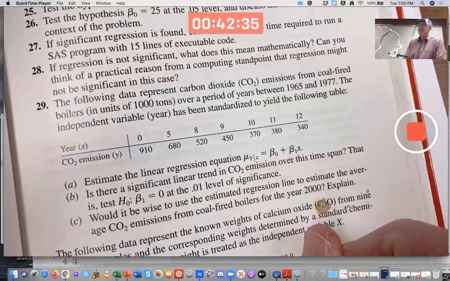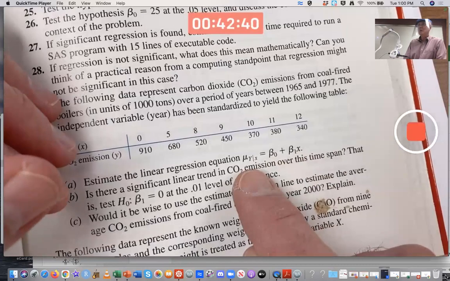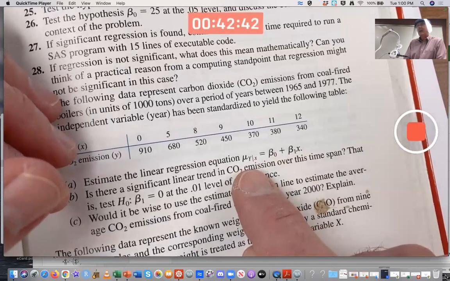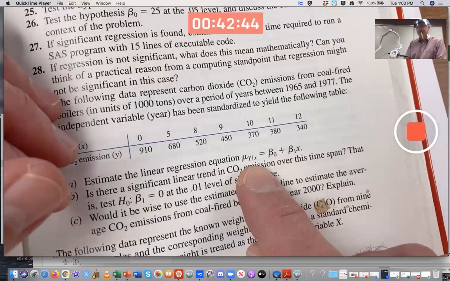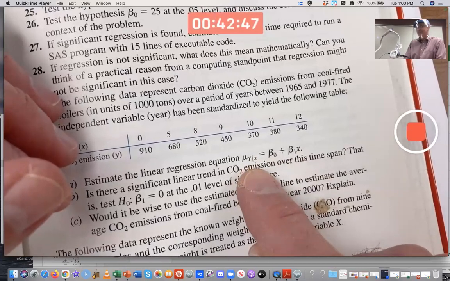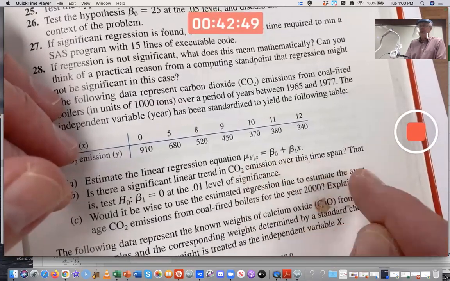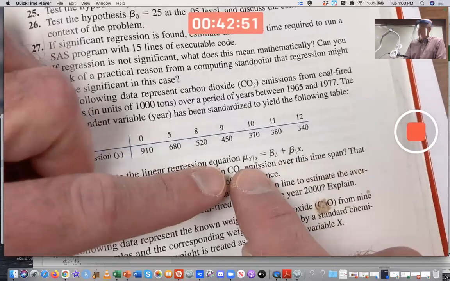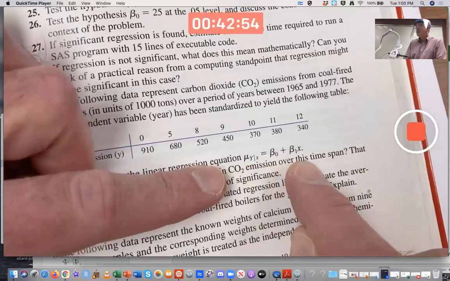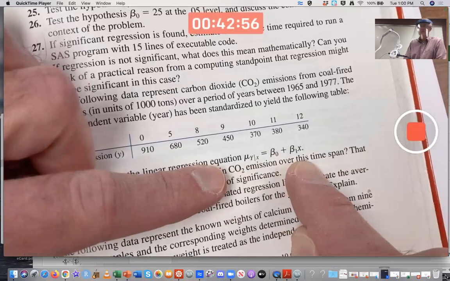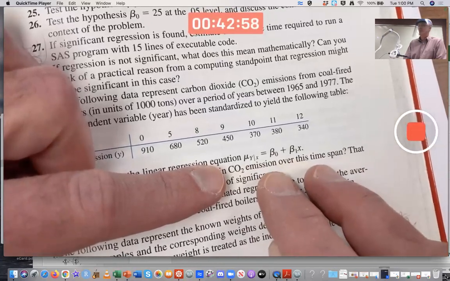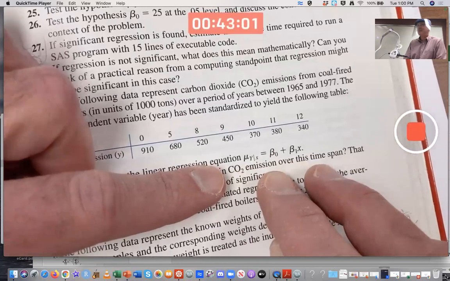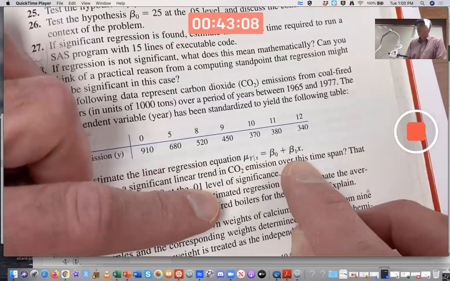Another equation I wrote down was mu of y given x, this one doesn't have a hat, equals beta0 plus beta1x. This is different. This is a mu without a hat. And instead of b's, we got betas. Greek letters. These are population parameters. Beta 0 and beta 1. Unknown fixed numbers that we'd like to estimate. Beta 1 is the population slope.